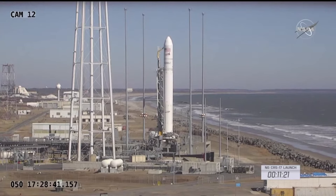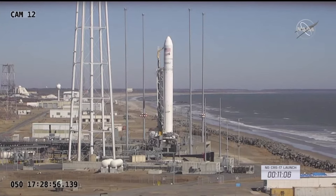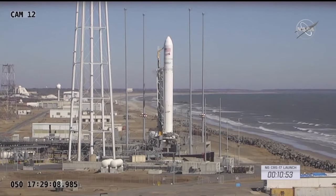Copy that, NG, and we are go to proceed with final countdown. Check step 409. And launch team will be coming up on engine evacuation in just a few seconds here. And hashtag Godspeed Little Noni. And with that poll, we are go for today's launch of an uncrewed Northrop Grumman Cygnus cargo resupply vehicle named the SS Piers Sellers to head to the International Space Station. Evacuation started. Now under 11 minutes until today's launch.